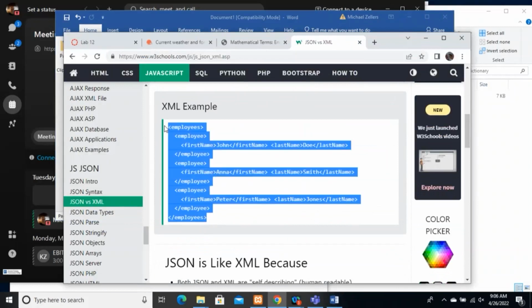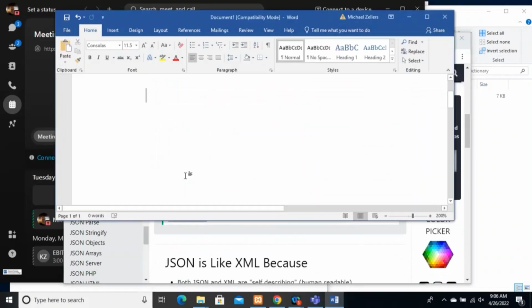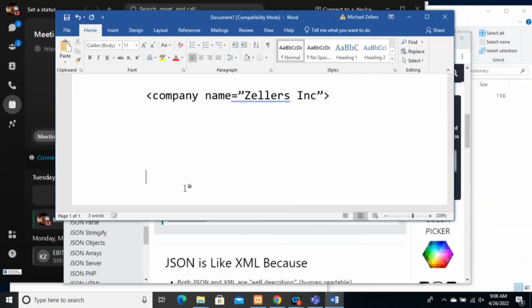And if we're going to modify our example again to reflect the different departments, we would have company, name equals Zellers Inc. So very similar to HTML, except these tags are tags that we make up to use in our own program. So they aren't a preset. That's what the X in XML stands for, extensible.